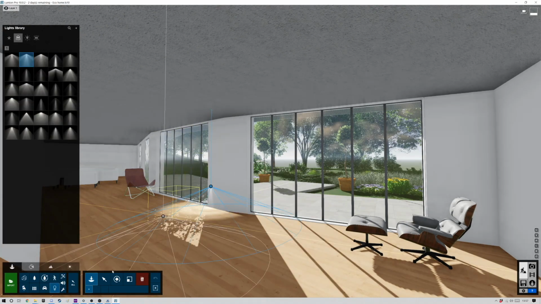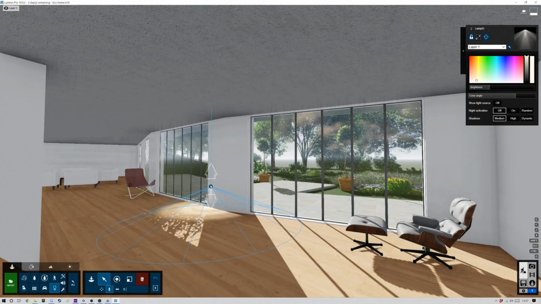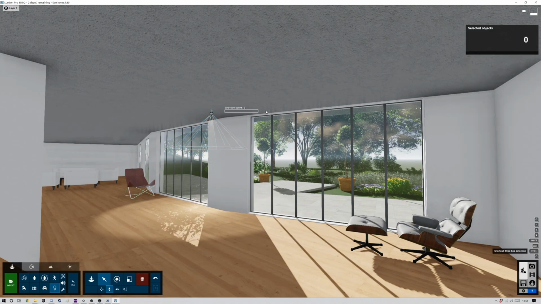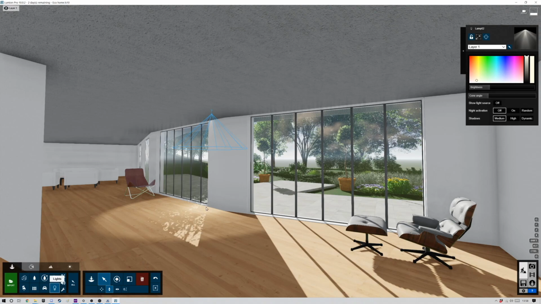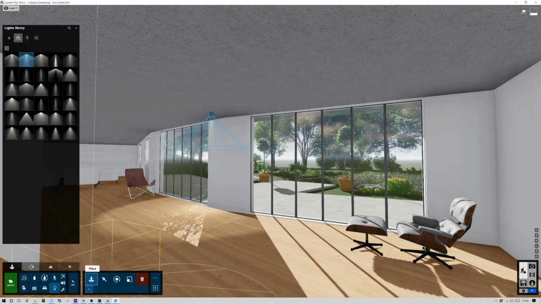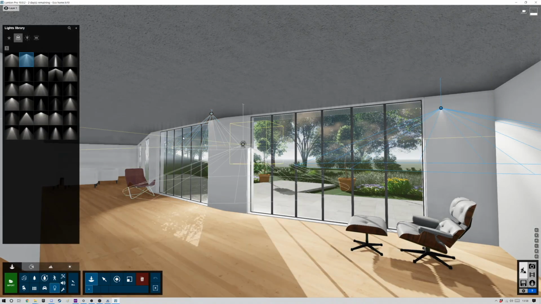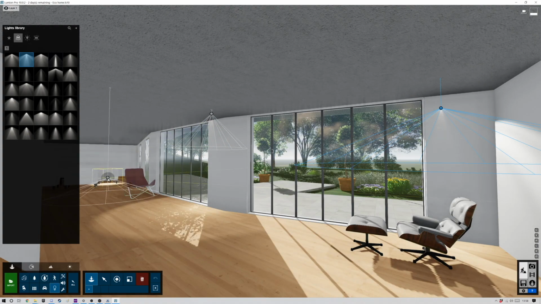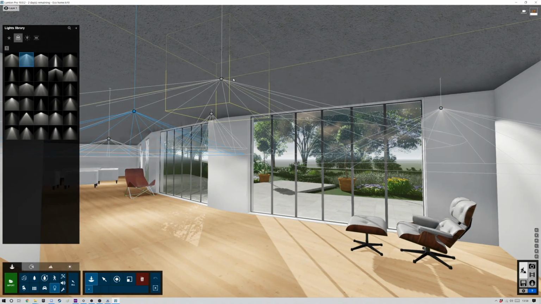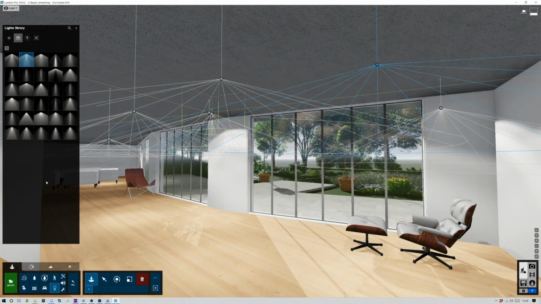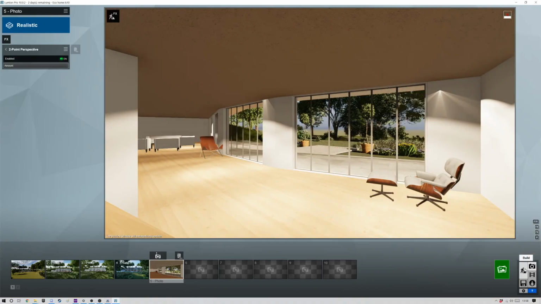The lighting is quite a decent library. It's not as comprehensive as some other real-time rendering software, for example Twinmotion, but the good thing is you can adjust all of these, and again you can see that you can get a reasonably decent preview of what it's going to be like. But to be honest, you will need to look at the final render options just to get a real feel for what impact this lighting is going to have on your visual. So it's not as intuitive as some other software in that sense.